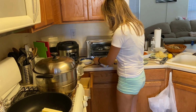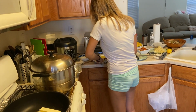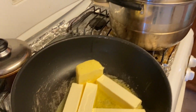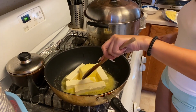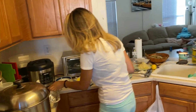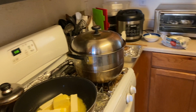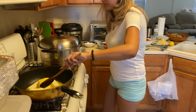Half? Yeah. Wow. Well, not half, but some of it. Like, 1/4. Wow, that's a lot of butter. Because I love my friends, so I'm gonna have them try my Paris butter. Where do you usually use your Paris butter? With my pandesal. Oh, your pandesal. May pandesal ka ba dito? I think I ate them all. I wanna try your butter though. I don't think there's any more bread, but you should have asked my sister to eat.